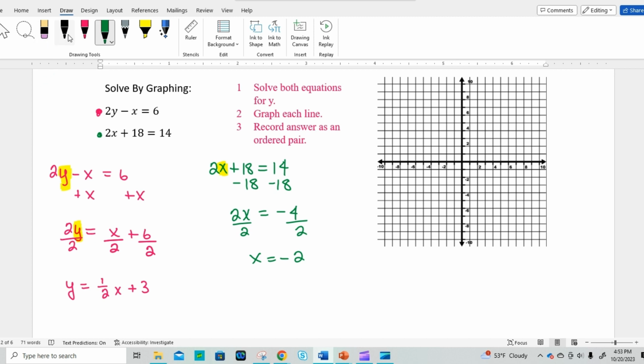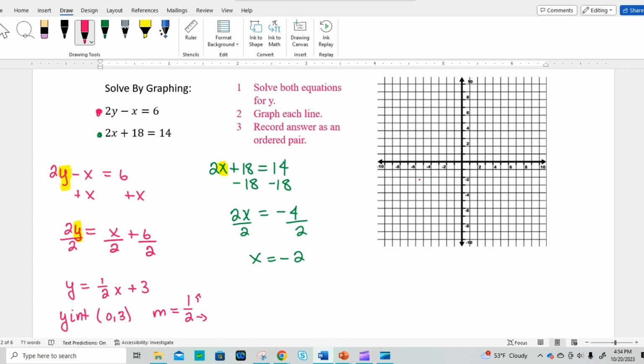So I'm going to graph the pink line first because the pink line is probably the one that we're most familiar with. So we need a y-intercept. And like before, I'm going to write that as an ordered pair of 0, 3. And we need a slope. And the slope is 1/2. Right now it's positive 1/2, so I'm going to go up 1 unit and 2 units right. I could also reverse that if I wanted to.